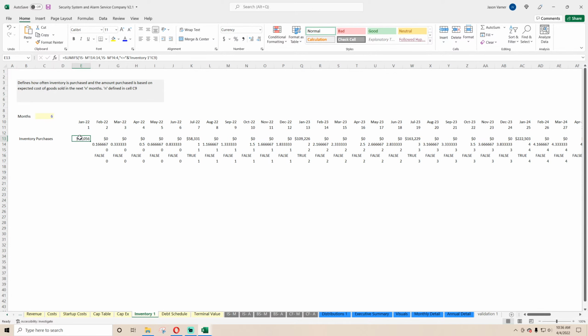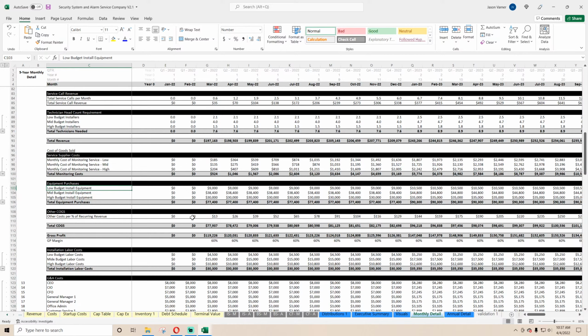Oh, hold on. So I did the income statement, which will be referencing, I could just do it on the monthly detail. It's going to be referencing equipment. So this is equipment that you're buying in order to resell.